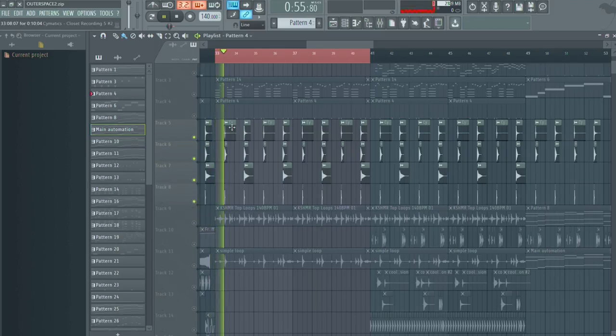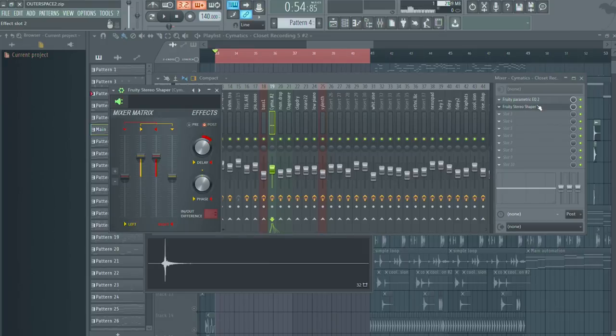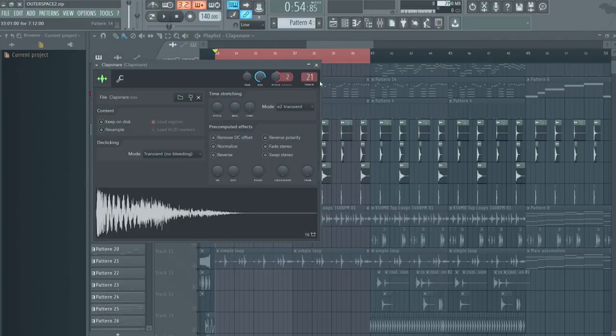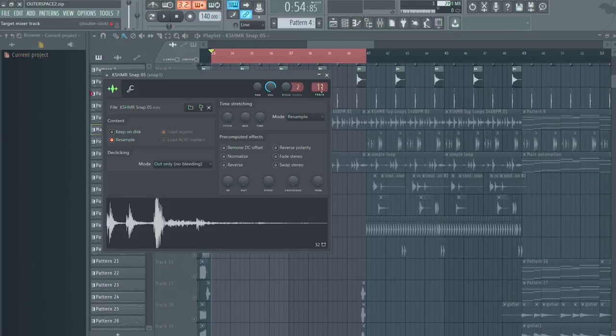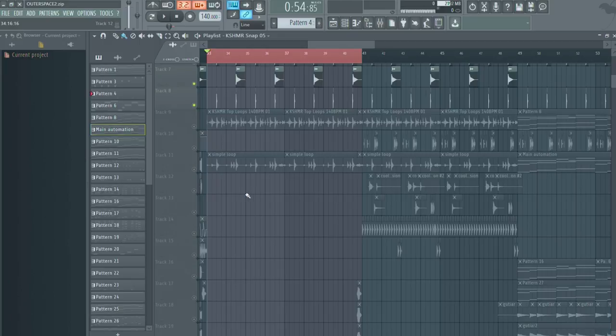And for the rest, I have this other snare. Also, just a simple EQ on it. So that's the kick pattern. Here are some simple percussion things. This is a percussion. It's like a sort of cymbal snap thing, which I put wide and I put some EQing on it. I also took this one, a snare again, some low cutting on it, and a simple snap from Kashmir sample pack with some reverb and some EQing on it.